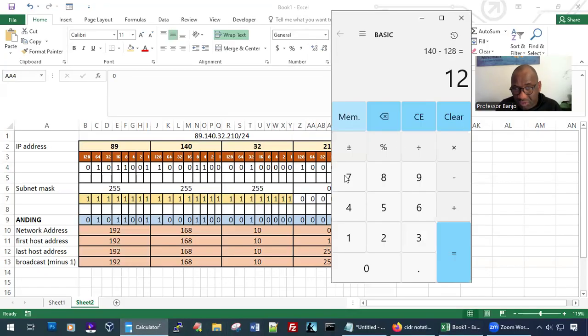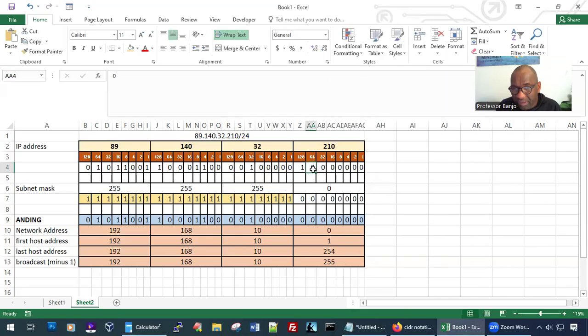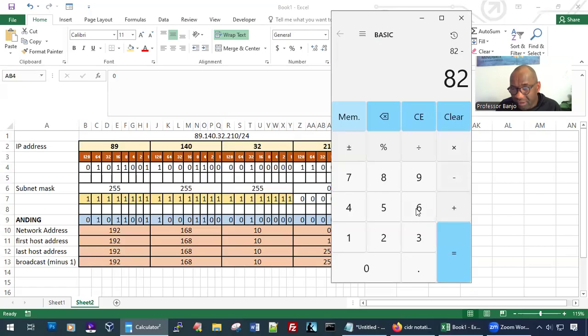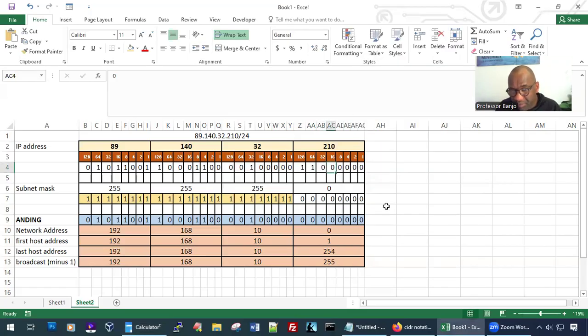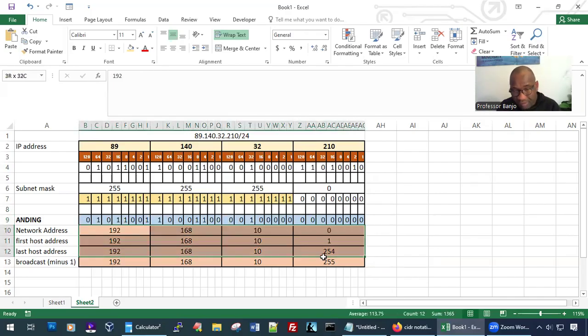And for here, we put a 1. What do we have left? 210 minus 128. So we got 82 left. We can put a 1 here. Minus 64. We got 18 left. So we skip this. We put a 1 here, and we have 2 left. So we go to 2, and that should be fine. All right. Now the ANDing has been done for us thanks to our Excel formula. So you can see that if you come down here, well, I got to take all this out.